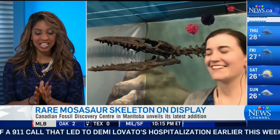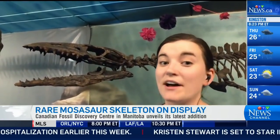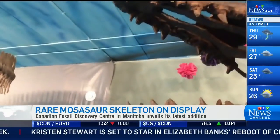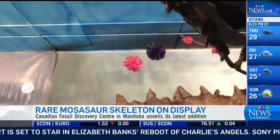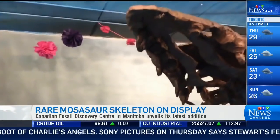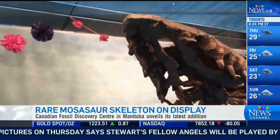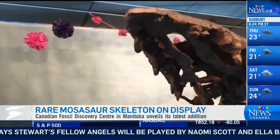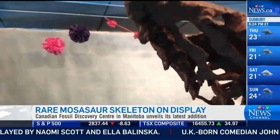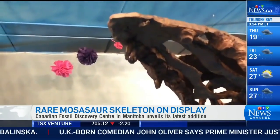Let's take a closer look at its teeth. I understand this was a mosasaur that used to eat sharks. Well, if we take a look at the teeth here, you can see they have very small teeth, and they're quite thin — very thin. That's very unique to chrysidon. So they probably ate more soft-bodied animals like fish, squid, and sometimes jellyfish. That's a unique part of the jaws there.